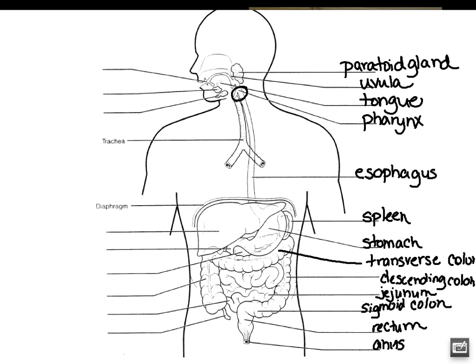So now we're going to go across to the other side, at the top on the left-hand side of the diagram. Okay, the top one is pointing to the oral cavity. And then the next two are two other types of salivary glands. The first one is your sublingual gland, right underneath your tongue. And then buried down further in your bone is the submandibular gland.